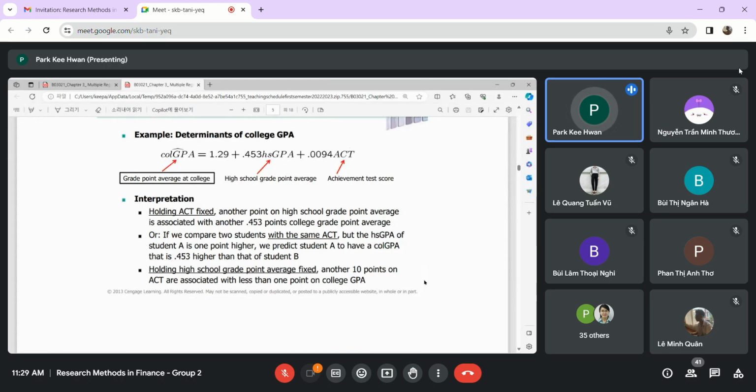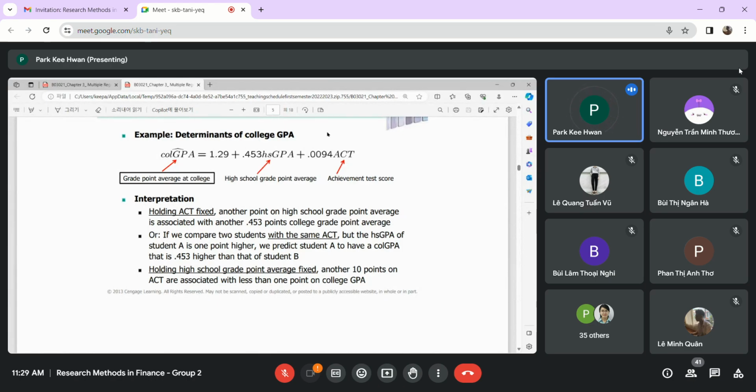Now, the number 0.0094 means that, holding the other variable, high school GPA, fixed, another 10 points on SAT is associated with less than 1 point on the college GPA.